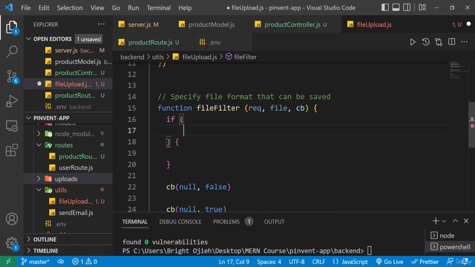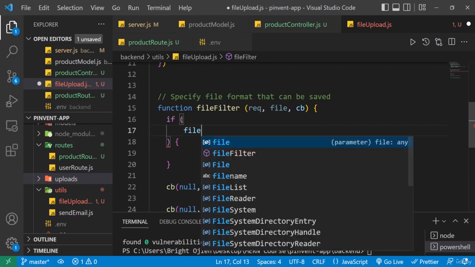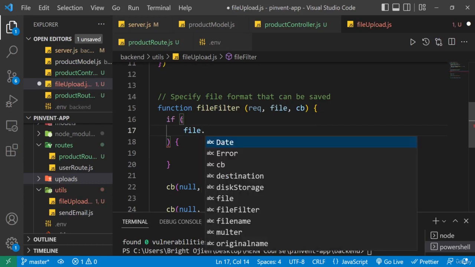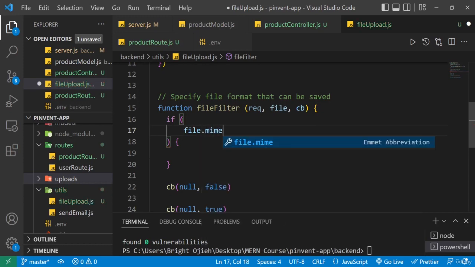Okay, so the way you define that is you say that if the file dot mime type, all right, that's how you define it. That's the property that holds whether it's PNG, JPG, or whatever. So you say if it's equal to, and then you now specify image forward slash PNG. So that's the first file type.